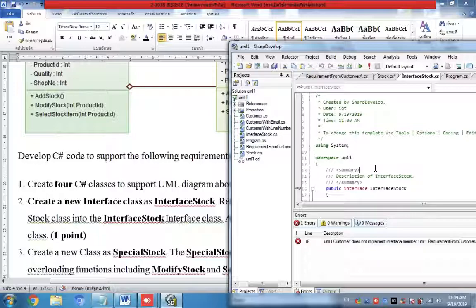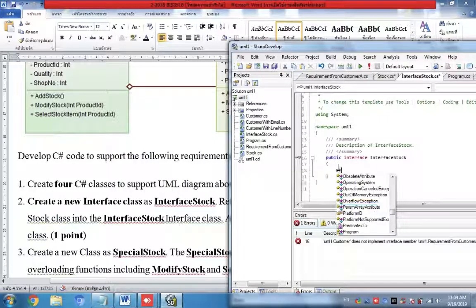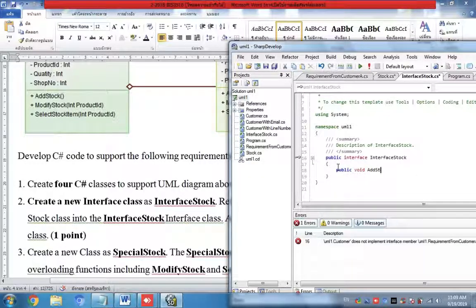Inside this class you have to add 3 different signatures like this, just like the previous one. So we put public void add stock, without brackets, it's just the signature, so you put a semicolon directly at the end. Same thing here, public void modify stock with int product ID, public void select stock item with int product ID.